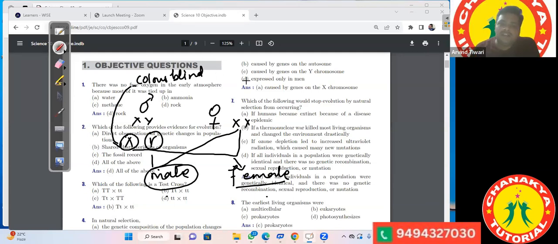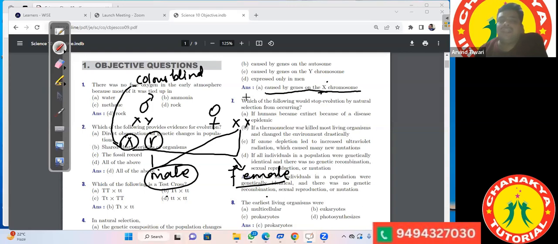See, the questions, I'm not explaining the question part. The question is what you should have read somewhere. So if you have not read it, just understand that the color blindness characteristics are present on the X chromosome, right? So you take into consideration, you remember this, that the color blindness characteristics are present on the X chromosome.